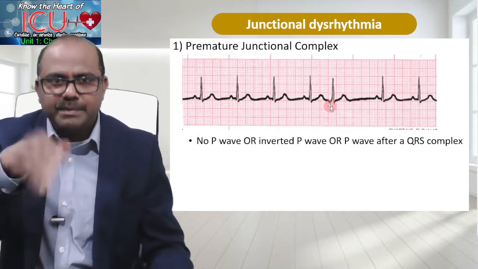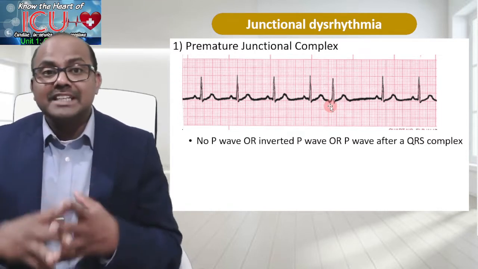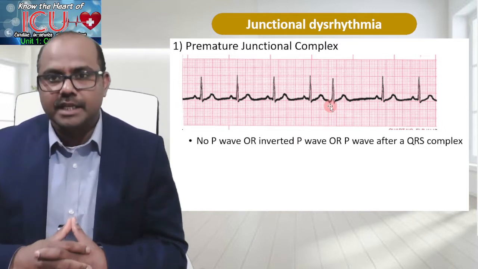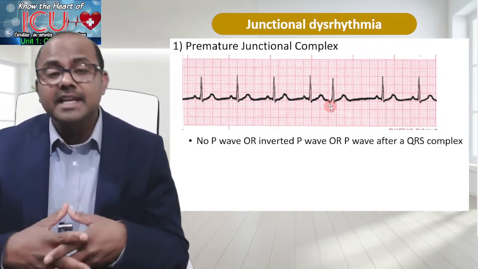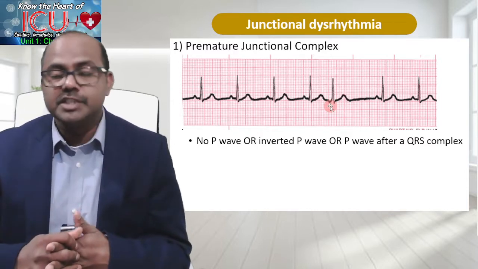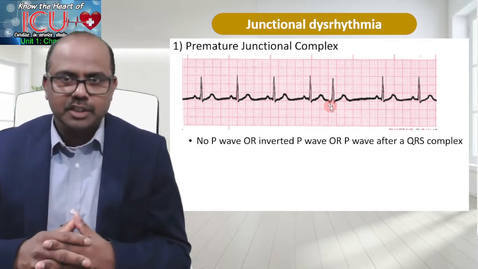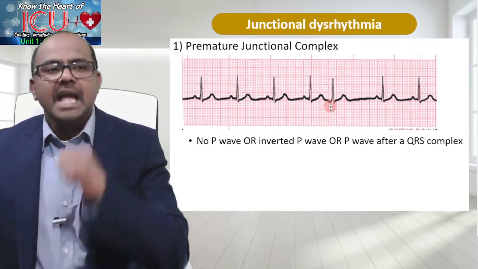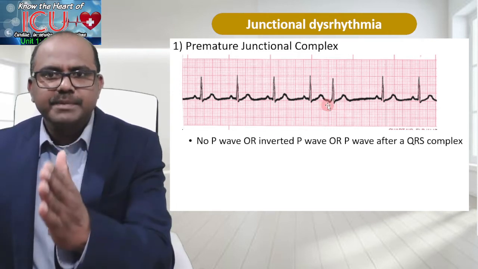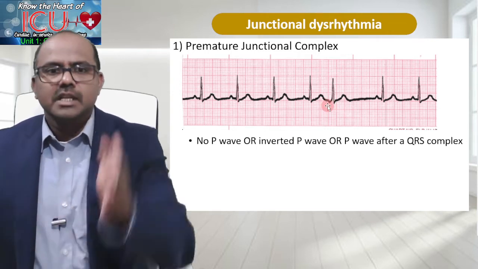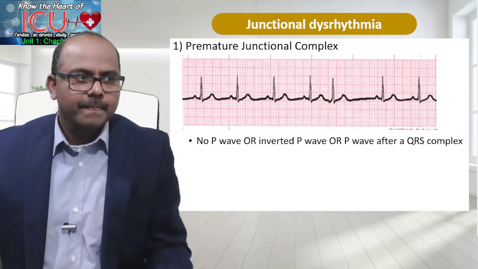So you have an inverted P wave before the QRS complex, and the QRS complex is narrow, so it's a junctional ectopic. So it's a premature junctional complex. If you want to diagnose very precisely, it's a high nodal premature junctional complex, but we just go for PJC, or premature junctional complex. So it's a premature impulse, and it is from the junction because it's an inverted P wave just before the QRS complex, not an upright P wave. So it's a premature junctional complex.